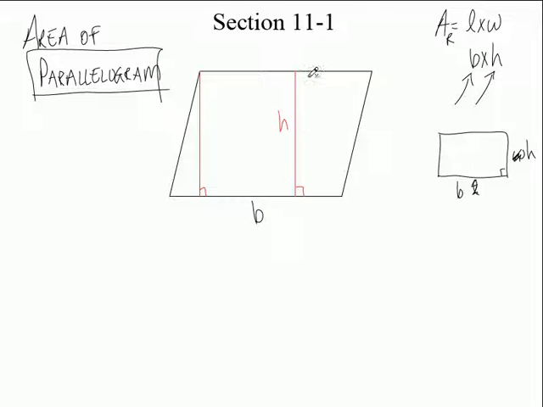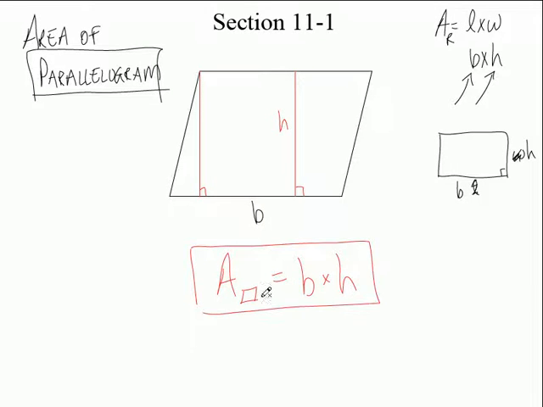You follow me? So the area, let's write this down. The area of a parallelogram, I'll just draw a little symbol for parallelogram, is equal to, very similar to a rectangle, the base times the height. That's the area of a parallelogram. But we have to remember about the base and the height. What's the relationship between them? They have to be perpendicular, and that's the key.